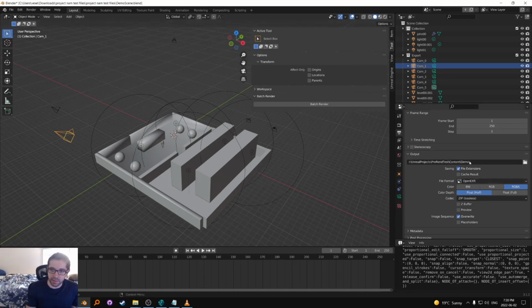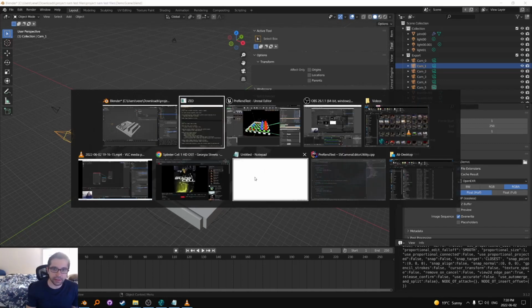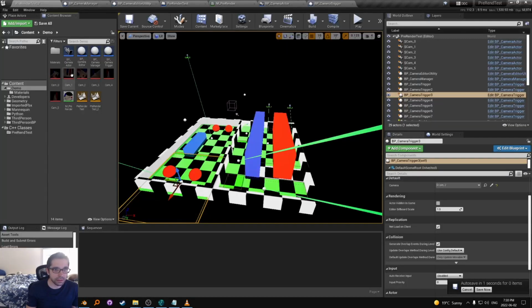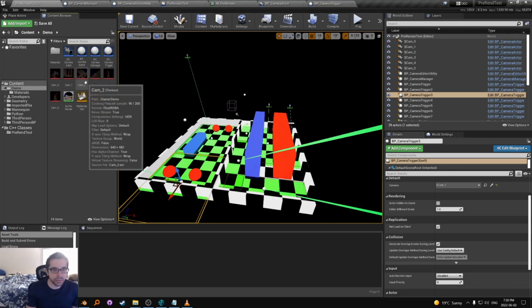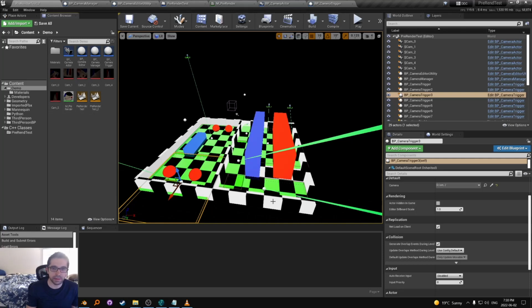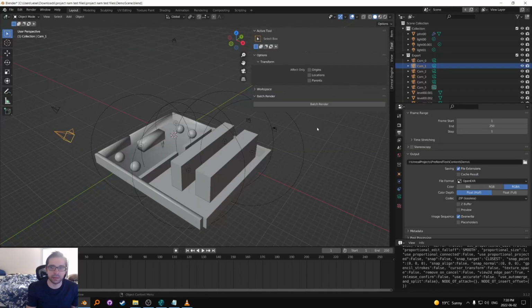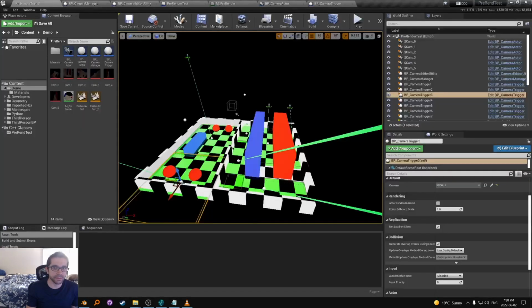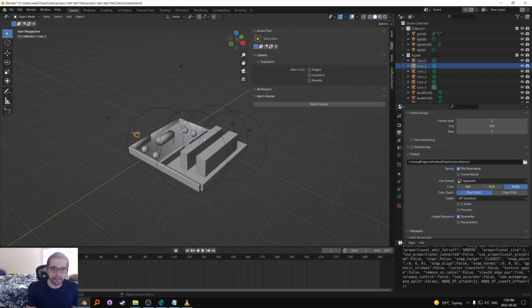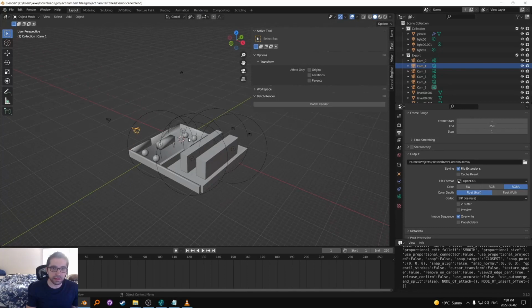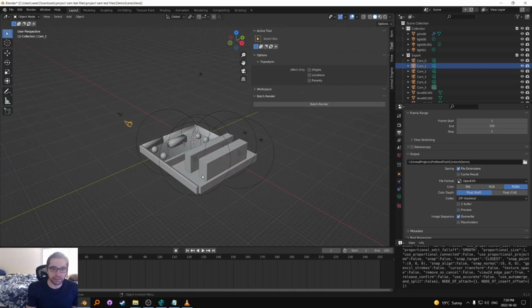It uses this path here. So actually this already did update all these images here. Yeah, so it just saves them and updates them for me, so I don't have to go through each camera. I'll show you the code for that later. Maybe I'll post it somewhere. So yeah, that's all you have to do in Blender.